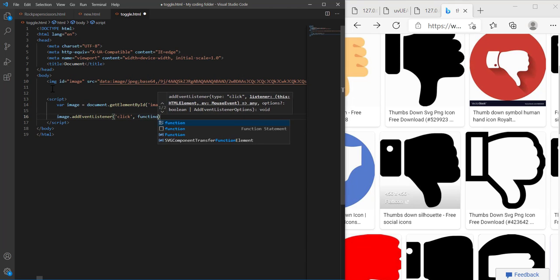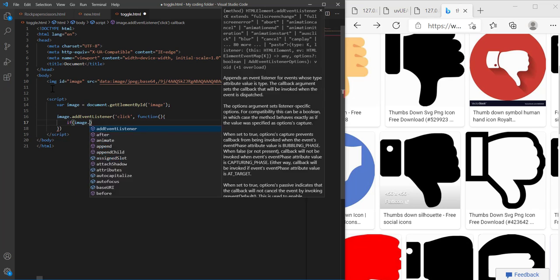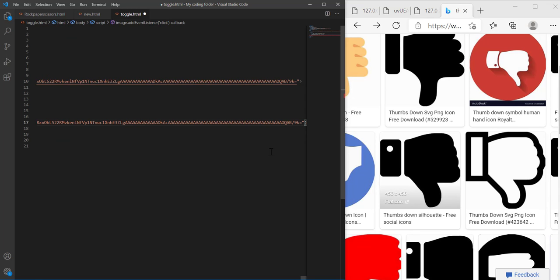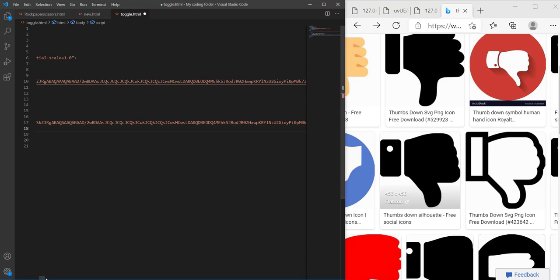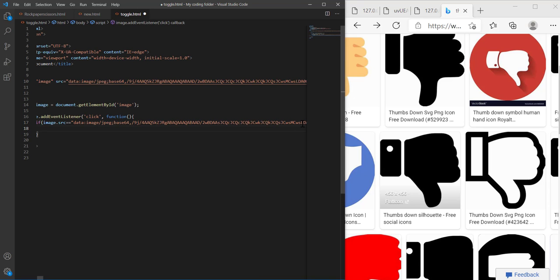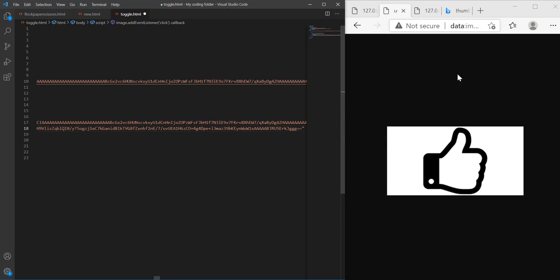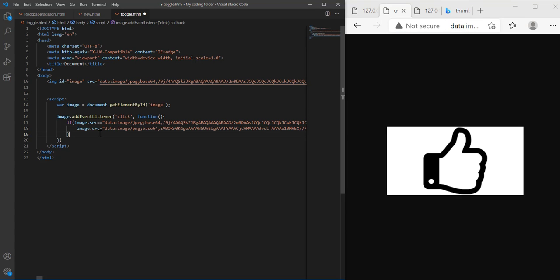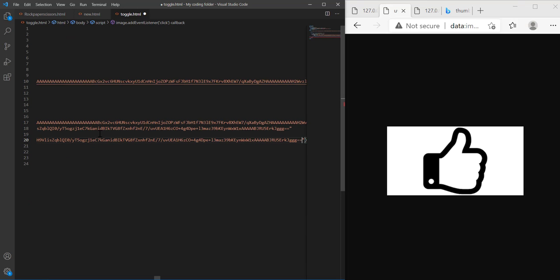So we have to store that image element in a variable called image. And then we'll add an event listener for it, which will listen for a click event, and then it'll do something after that. And what I want it to do is, if image.source equals this really long link, I'm pretty sure these two links match. So if that case is true, then we want to change that image source to this link.